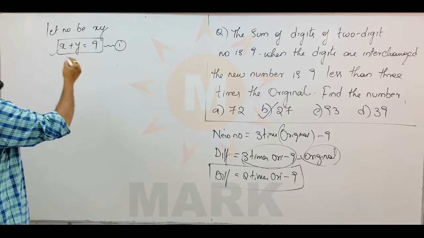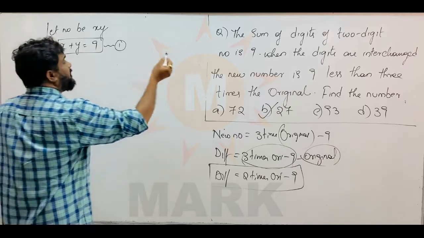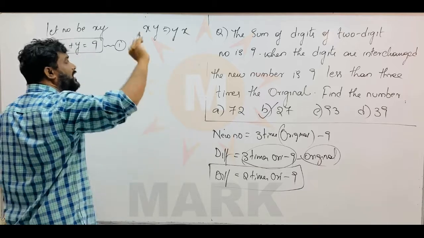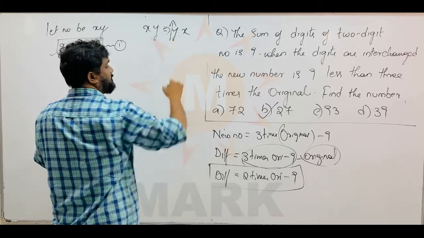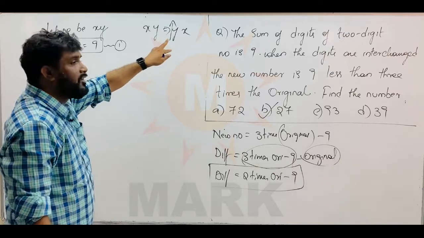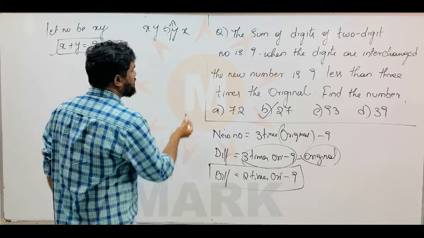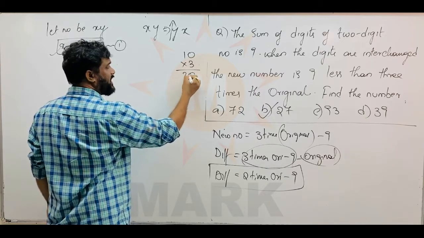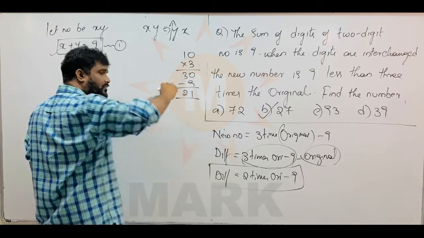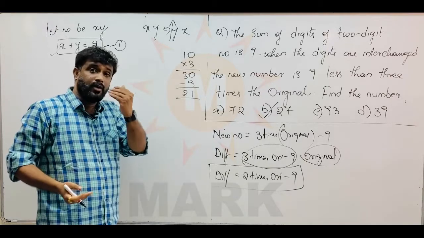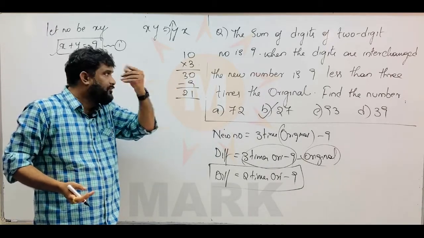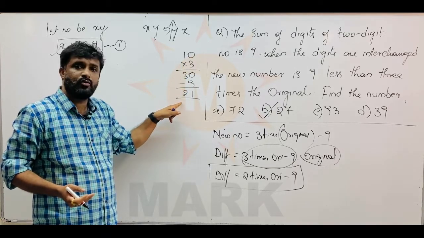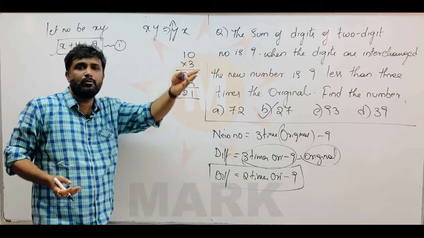When the digits are interchanged, definitely xy will become yx. Here what I want to say is definitely digit y will be greater. Why? Because take a simple 2-digit number, 10. When you multiply it with 3, it becomes 30. Even if you subtract 9, it is 21. So always the resultant number will be higher. I have taken the least 2-digit number, multiplied with 3 and subtracted 9, and still got 21. So if you take 99, you will get an even bigger number, right?